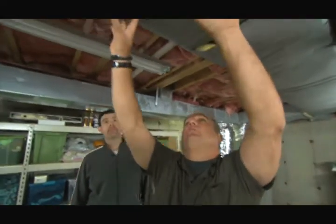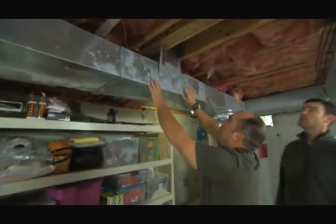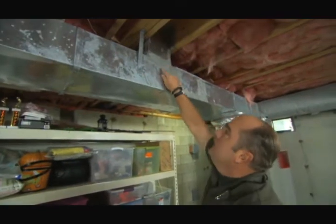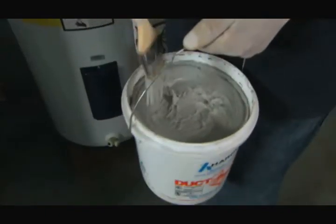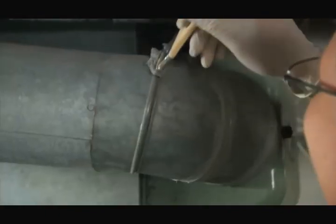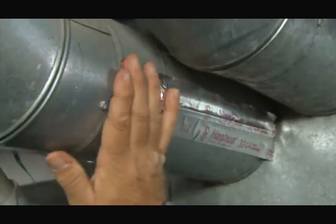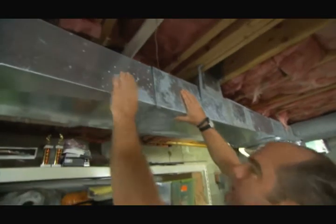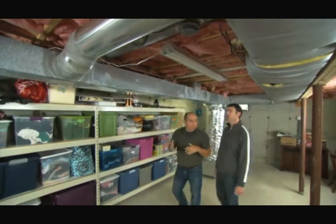Okay, so this is the supply trunk right here, insulated. But over here you can actually see really the issue with ductwork. Here's the return coming from upstairs, here's the return right here. And when these come together, you can see that the installer has sealed this with a mastic, sort of a rubberized cement to seal up the joints. The mastic is applied with a brush at any place that air could ever leak out. It's messy, but it's really effective. You also could use a foil tape to seal any of the joints that are easily accessible. Look at the challenge. You've got a metal trunk, and the only thing holding it together is this metal cleat, and that's not airtight. So your system is not unusual.